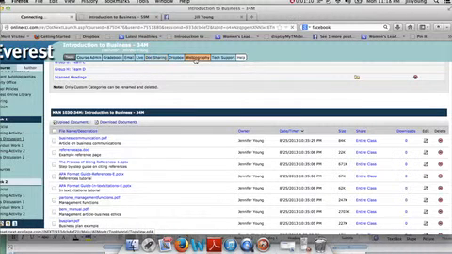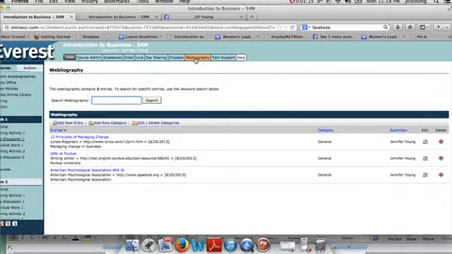Also, the bibliography section contains, my very favorite resource is OWL at Purdue, right here. That has helped me. I had a dissertation and 2 theses to do for my master's degrees, and I used the OWL at Purdue for that, and it's very helpful. The APA site is also very helpful. I would utilize those resources.